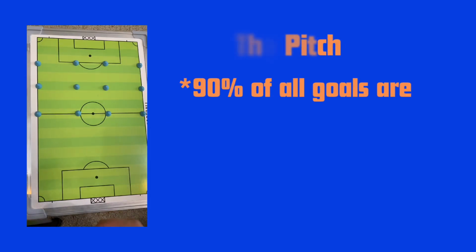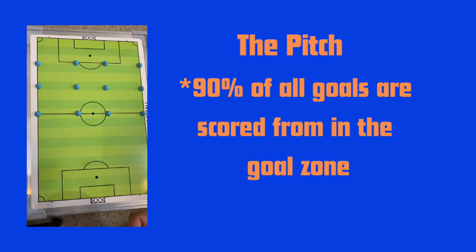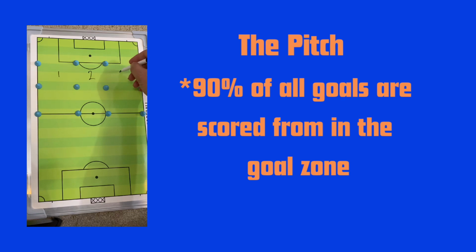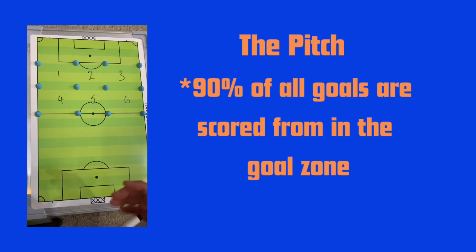Right, so how do the zones translate to the pitch? I'm just going to do this on half a pitch. Both halves are the same. So each half of the pitch, from the halfway line to the top of the penalty area, is split into 6 zones. 1, 2, 3, 4, 5, and 6. So they're the zones that we're looking at to play. Obviously we want to try and get into the final third, which is beyond the line.